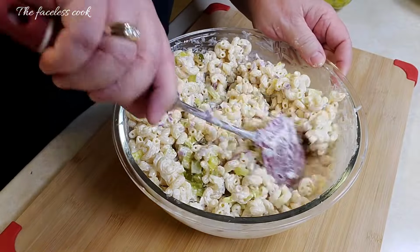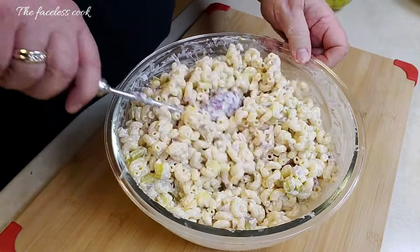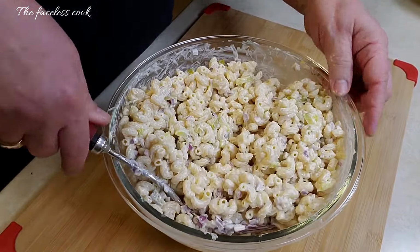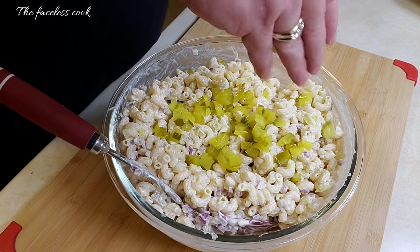Which is fine. It's totally good at that. But it was good to finally get some nice weather around here, and I went out for a nice ride and enjoyed my time. All you guy lovers, you car lovers out there will know exactly what I'm talking about, right? We can't wait for summer to come.